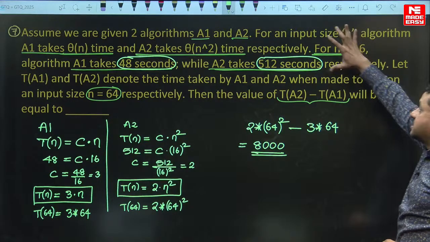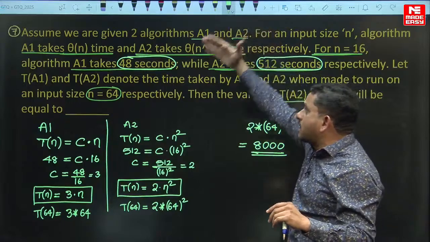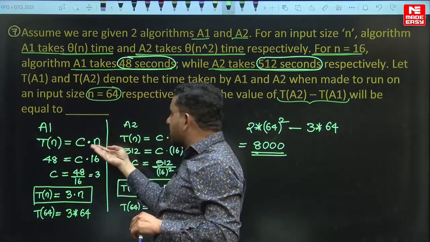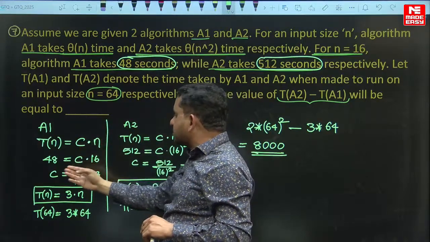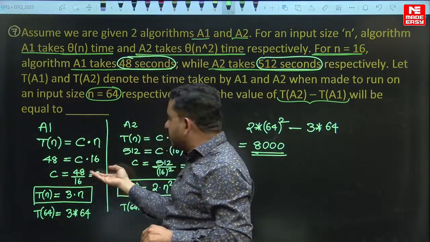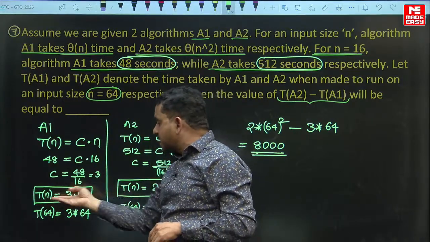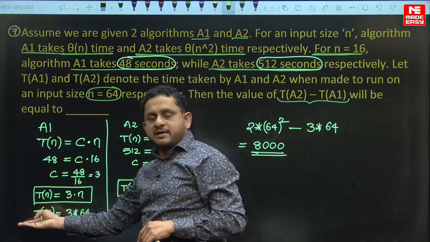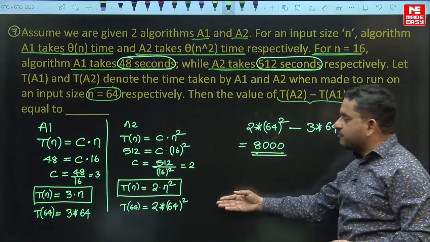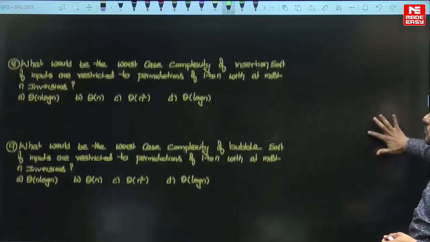Right. So this model question is given around 7 to 8 times, and almost all have the same format. They give the time complexity with a constant multiplication, and they give one input and one cost. Based on that you get the constant, and then you get the accurate time complexity expression and substitute the n value for whatever they are asking. The same format applies to any of these model questions. Now next one.